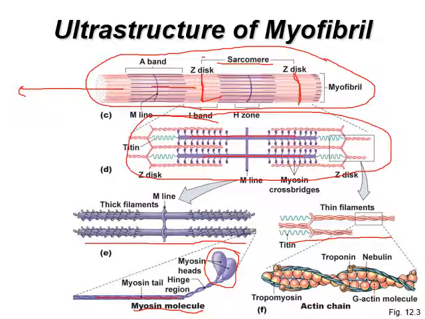If the M line's the middle of the setup, you can see on one side the heads are facing this direction, whereas on the other side the heads are facing this direction. And we're going to see what happens is this head is going to swivel this direction. So it'll end up being more like this. So it's going to contract. It's going to do a stroke.